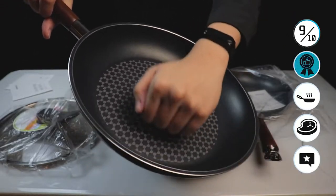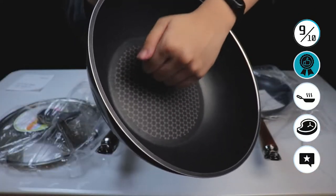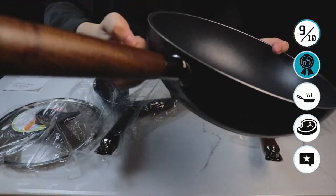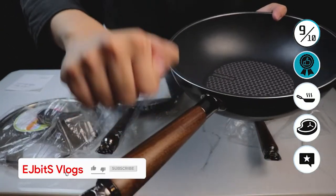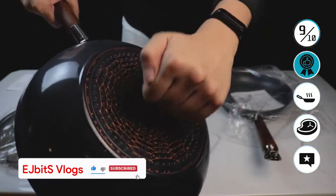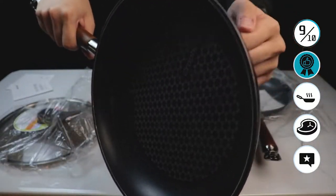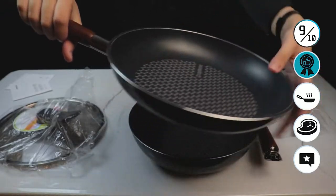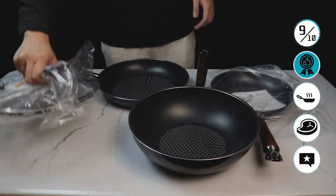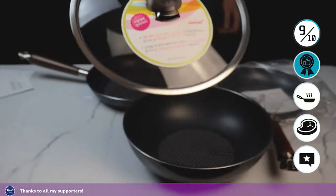Now let's move on to durability and build quality. As you can hear in these sound tests, as we can hear, it sounds very solid as it is made of 11 layers of different metals and materials that I will show you later in the non-stick coating segment.